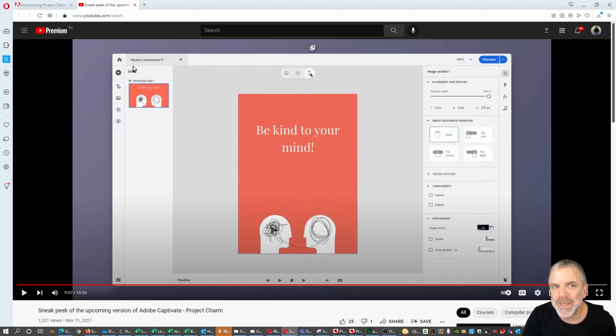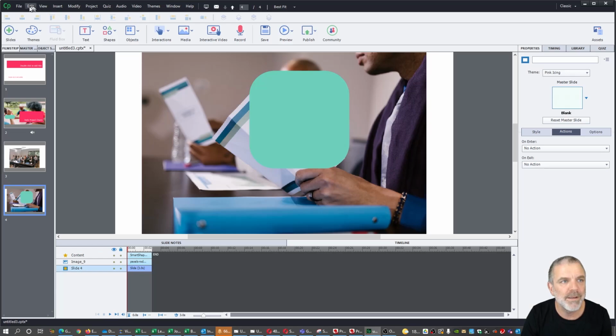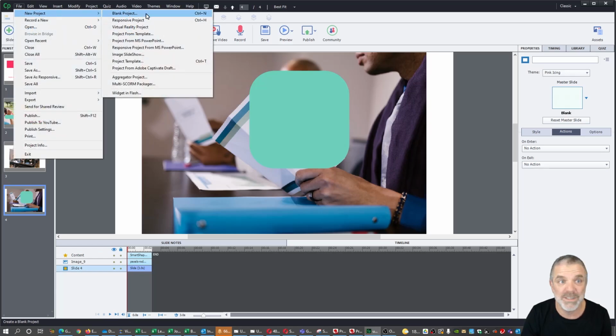Now there's something here which must have been selected beforehand to say that it was going to be a responsive project. So right at the very beginning, if we recall that she selected default project, which currently is, if you say, a blank project, but you'll see here you can select responsive project.